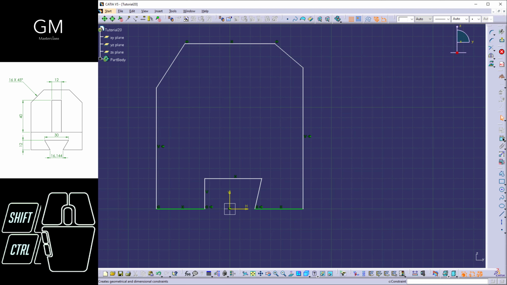For example, if I am using this tool and I try to press Control C, the program is not going to do anything. So you have to deactivate it, and then you can press Control C. Remember that for you to redo what you did, it's Control Y.